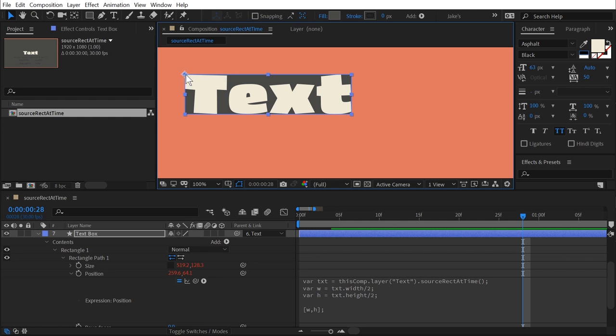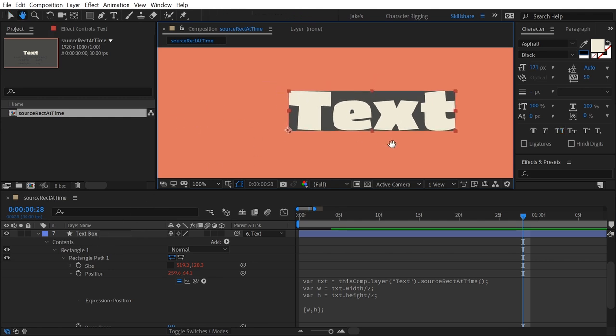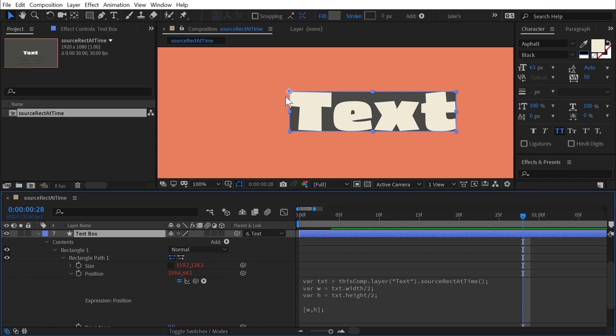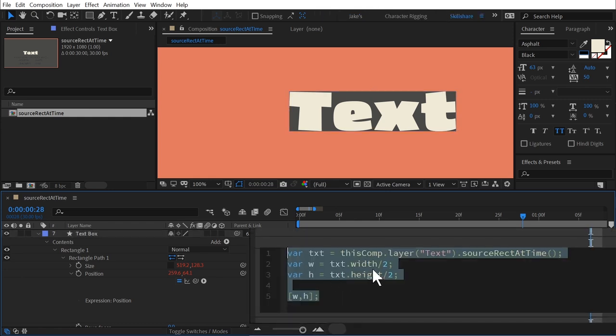But we're not done. That's just the starting point. We don't want it to scale from the top left corner. We want it to scale from where the anchor point is on the text layer. Well, remember, the .height part of source rect at time gives us the difference between the height of the layer and that baseline. And right now, our text box is aligned to the top left edges of this text layer. So it's already at the starting point where we measure the distance from on the source rect at time .left and the source rect at time .top. So let's factor those things into our expression.